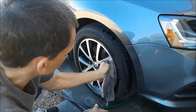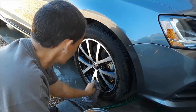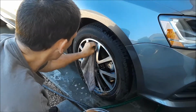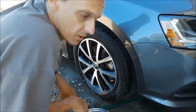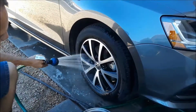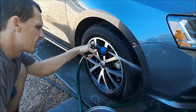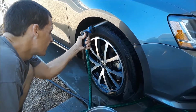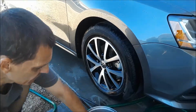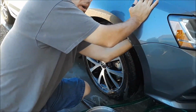But I'll just take the rag and wash in the middle of all these areas here. And then I'll get my hose and I'll spray it off. And while I'm here, I take the full strength, and because I am very detail oriented, I'll take my rag and give this a quick wipe down. This is the splash shield.